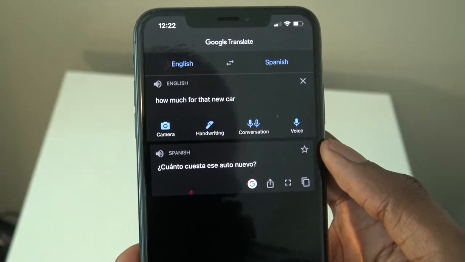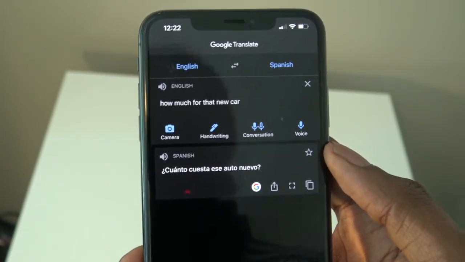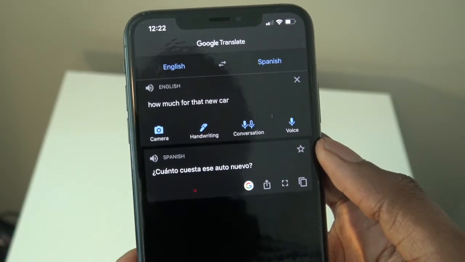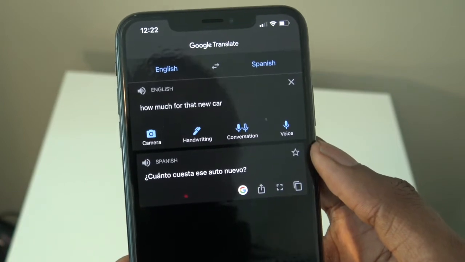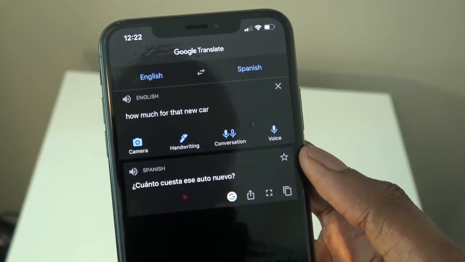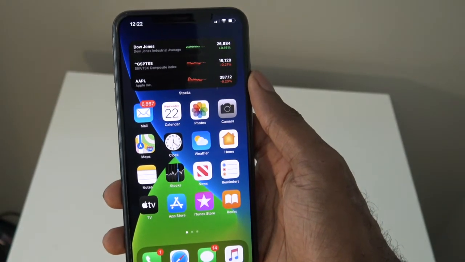It's a very verbose app full of great new features, and I highly recommend that you go ahead and give it a shot. And hopefully Apple can get the Apple Translate app better. But once again, it's very hard to compare the two, as Google had quite a bit of a head start in terms of the Google Translate app. So thank you for watching this video on the Apple Translate app versus the Google Translate app.